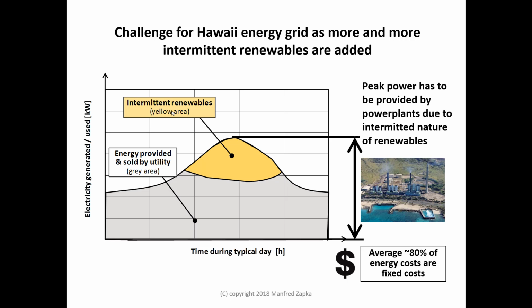What has not changed is the typical peak power for which dispatchable power generation capacity has to be held available, regardless whether the renewables provide power or not. In the event of no sufficient sunshine and no wind, these renewables do not provide the energy that is presented by the yellow area in our figure.